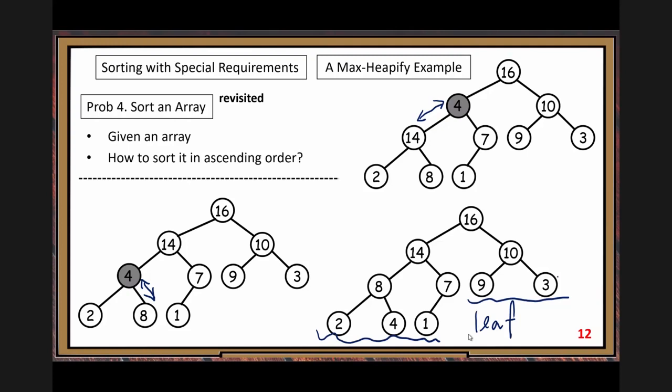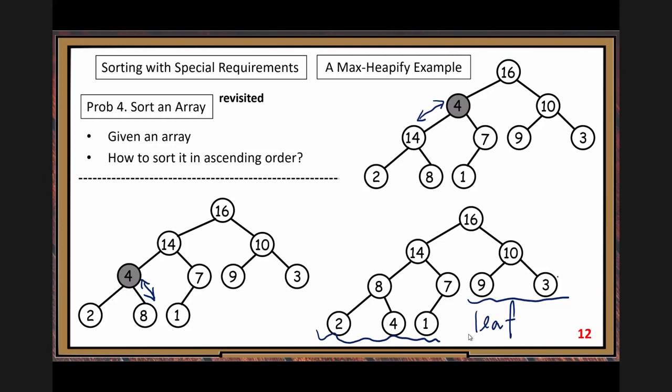Yeah. This node 4 hit the leaf level, then it's clean, because no more child to worry about, right? It is already the end of the search path. Yeah, you need to search along some path. It's the end of the search path. So it's clean.